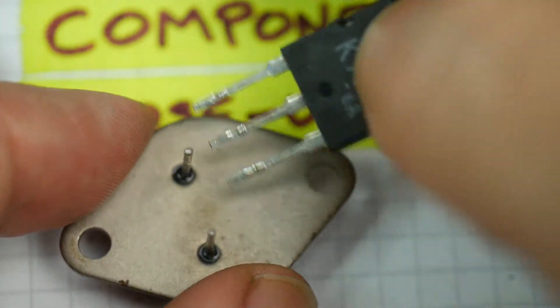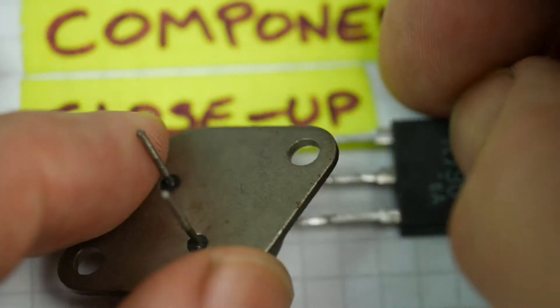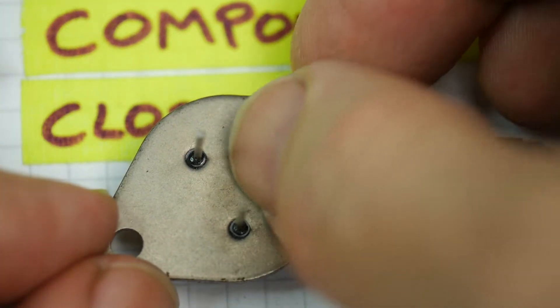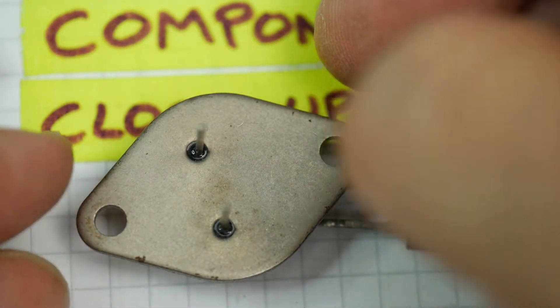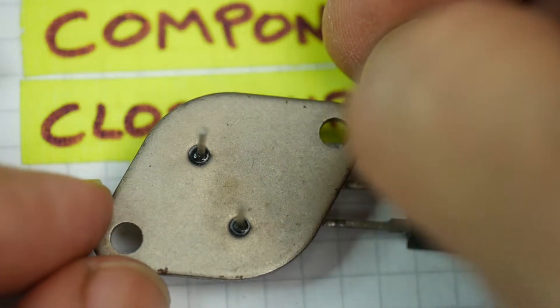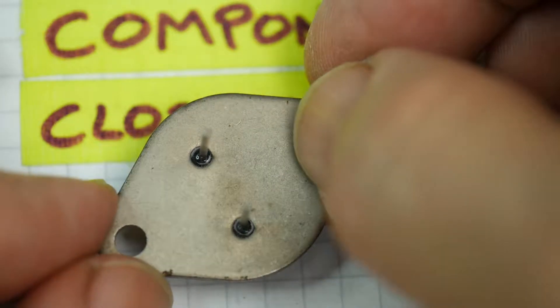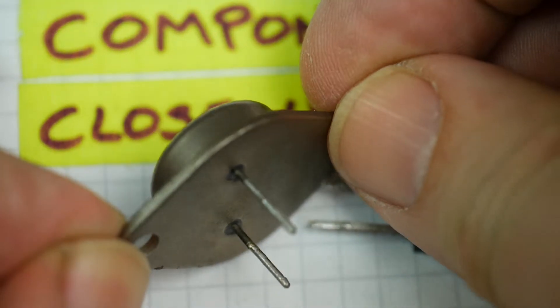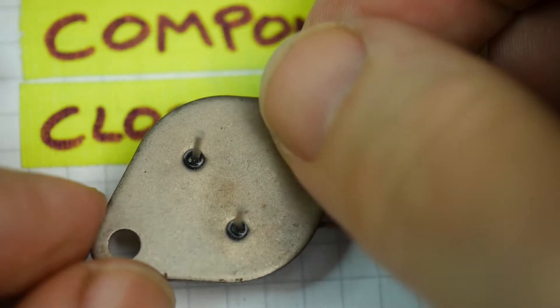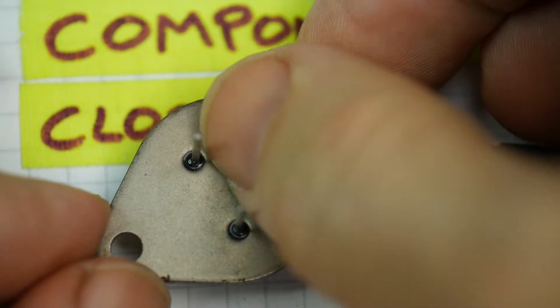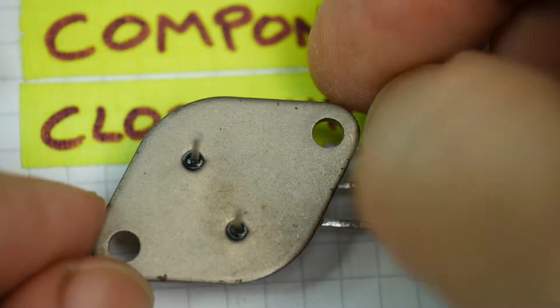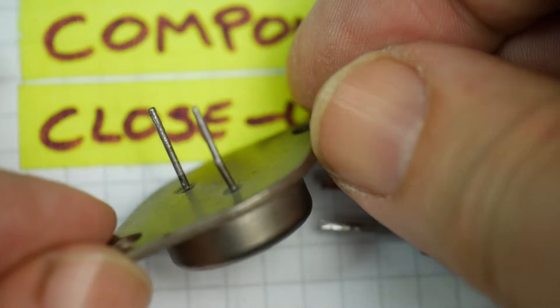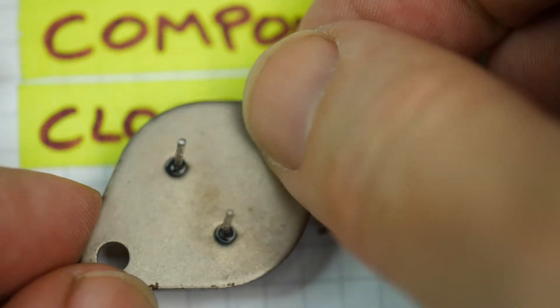Now the TO3, if you didn't want the collector, which is the metal backing here, to be attached to the heatsink—heatsink would then be perhaps live, perhaps at some higher voltage—and you wanted to ground your heatsink, you'd have to insulate your transistor from the heatsink but still conduct the heat away. There were various things available to do that.